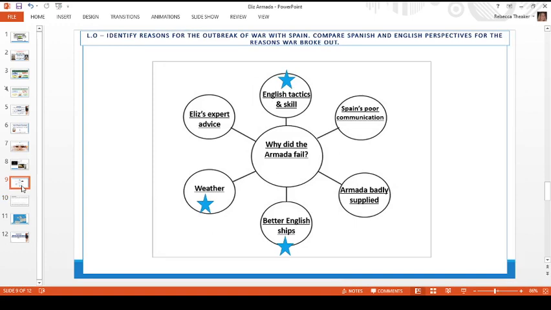So it might be quite useful if you pause me for a second now and draw out this mind map so that when I put the information back on and read it to you, you can find the correct section and get your information coming off the mind map, alright? So pause me now, get this mind map down, and then I'll talk you through this information that you're going to need to complete it.